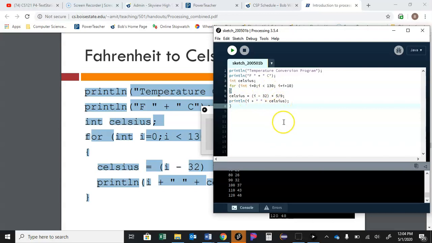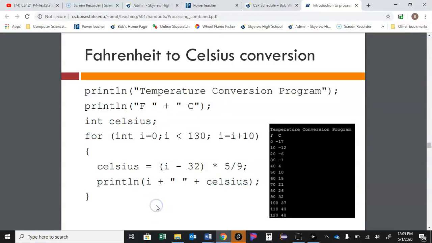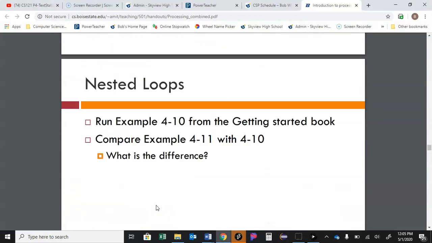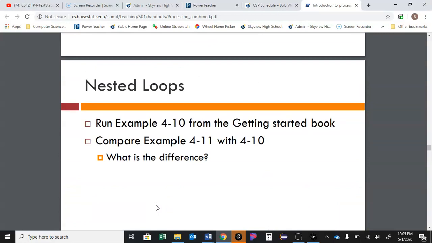So there we have i, which is going to be your Fahrenheit values, starting off at 0 right here for Fahrenheit. And then the conversion i minus 32 times 5/9 is going to be your Celsius. So that's kind of how you can do it, and we can make a function here using temperature pretty soon.